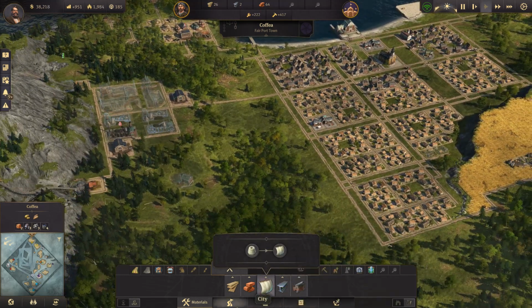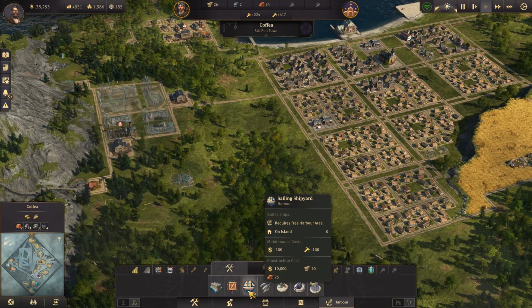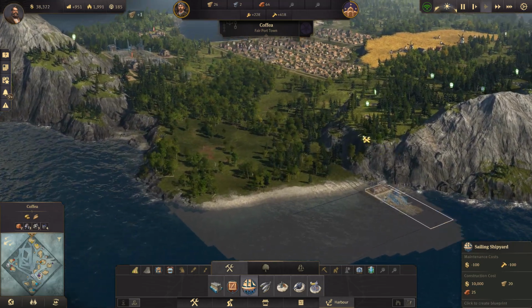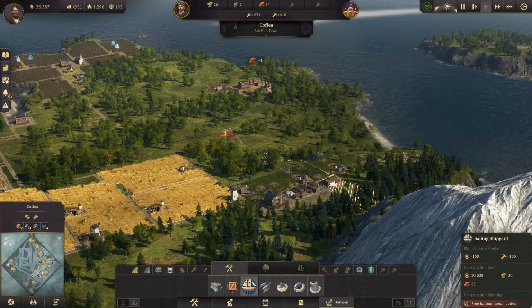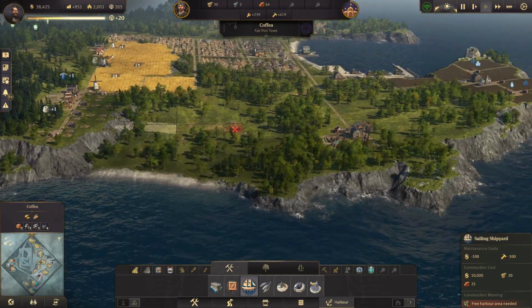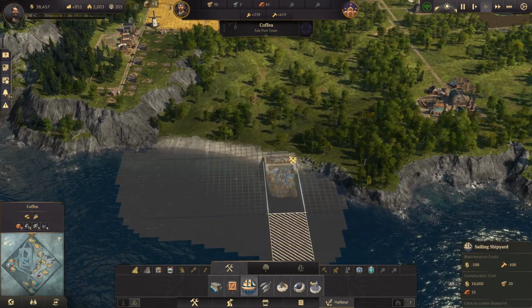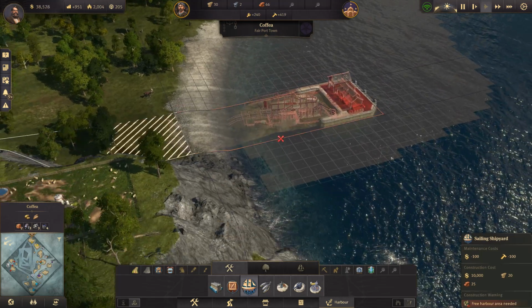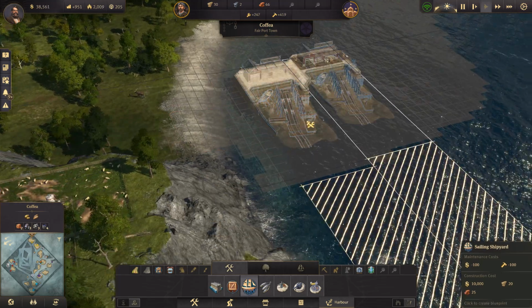Another thing that we could start working on here, if we look at our harbor, sailing shipyard. Now, where would I like to have my ships? You know, I could see this area being something we can work with.